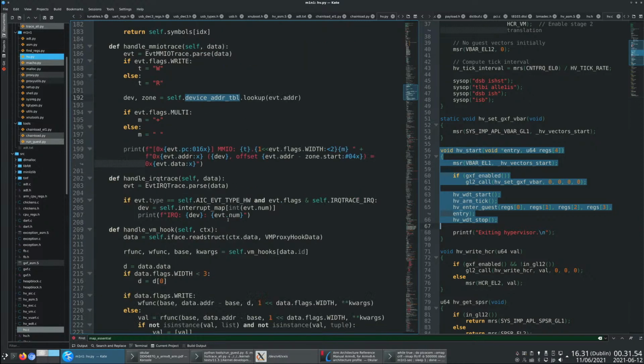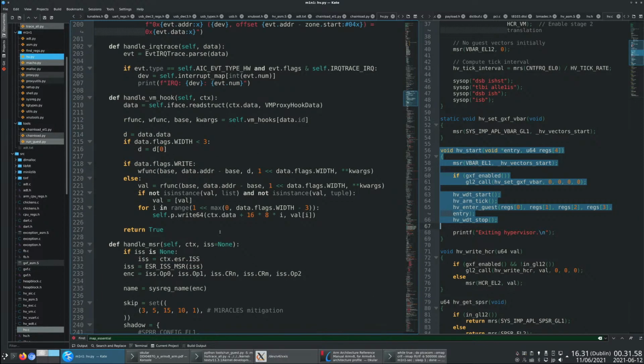But right now, all it does is print it to the screen. IRQ trace, the same thing. It just prints it to the screen. And then this is the hook thing. So when I want to have a hook in Python, it reads the data and looks up the correct hook. The index that comes from the page tables is an index into this array, and that'll give me the read function and the write function and some other information. And then if it's a write, it calls the write function. Otherwise, it calls the read function. And if it's a read, then in that case, it has to write the data back to the target so that it can emulate the read.